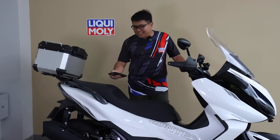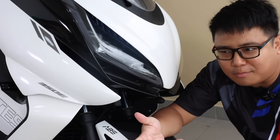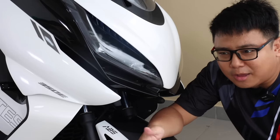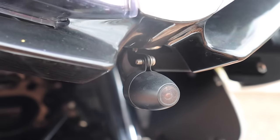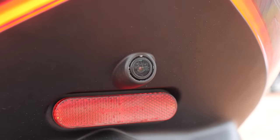So we come to the add-ons which come with this bike as well. I think this is some sort of accessory package that Zontes is selling to make some extra cash on the side. Some of the accessories include a camera, which is actually a $500 add-on. There's already wires running through the internals of the bike. It's just a matter of you putting in the extra cash to add in a dash cam.